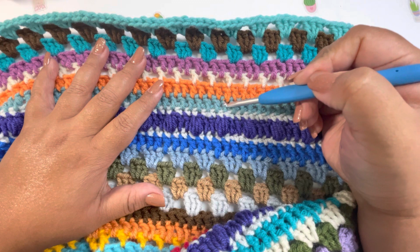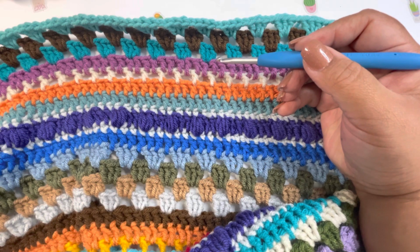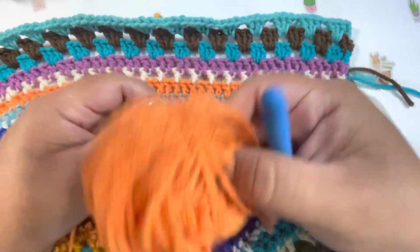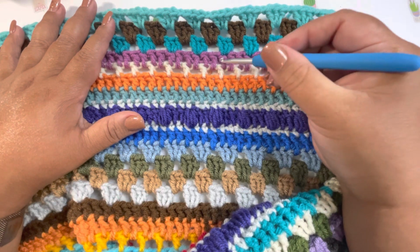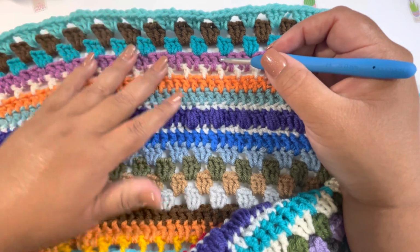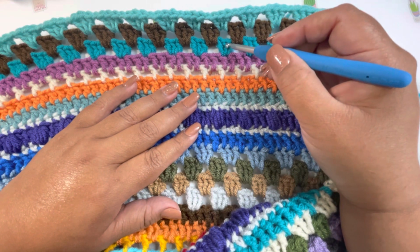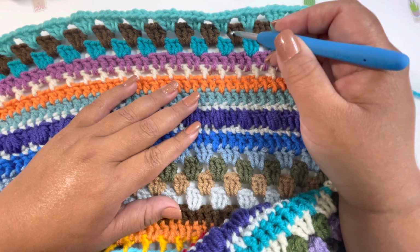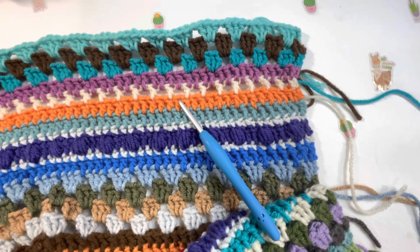So I started putting the blue, orange. I decided to use the little one, the orange that I said, and I'm going to use this one, or maybe the other one, but I decided to do this one. So, and the cream, purple, and well, like a heart arch or something like that is the cow, and what is this called? Oh my lord, peacock color, brown, and the other blue. So now I'm going to put the other orange.